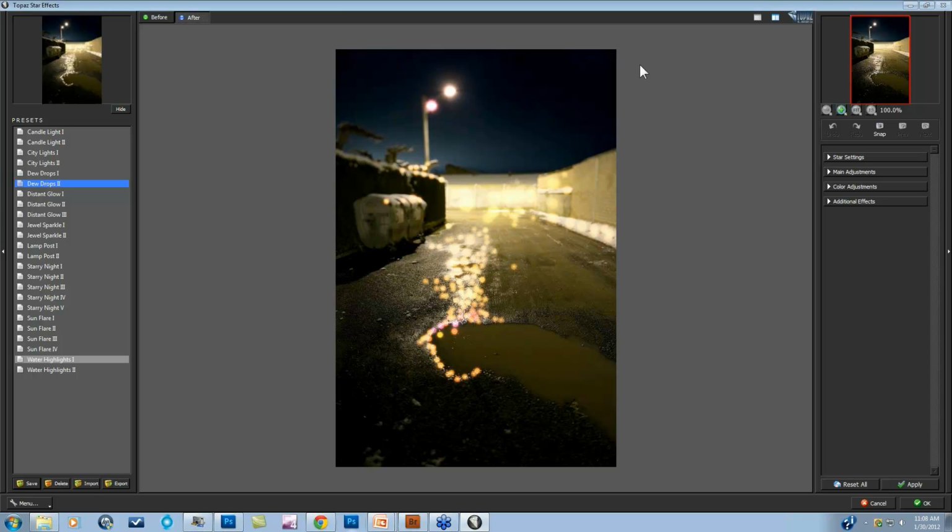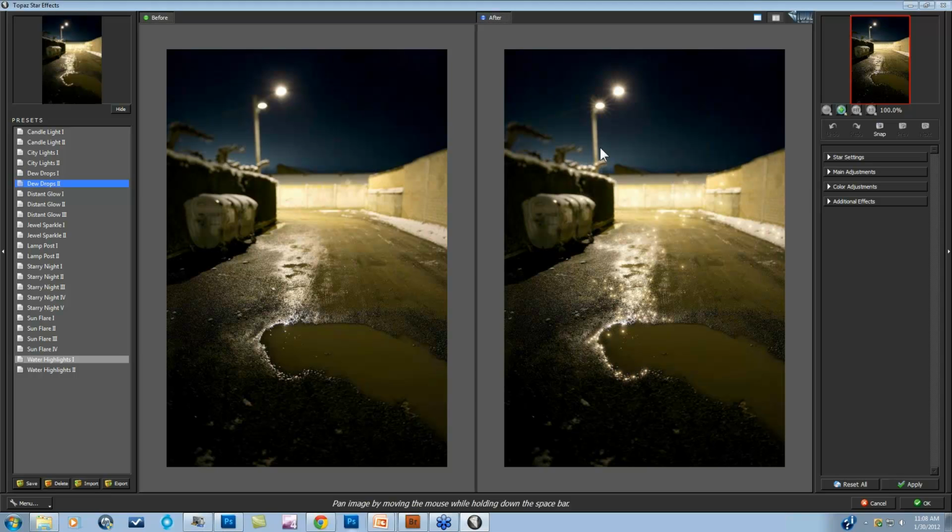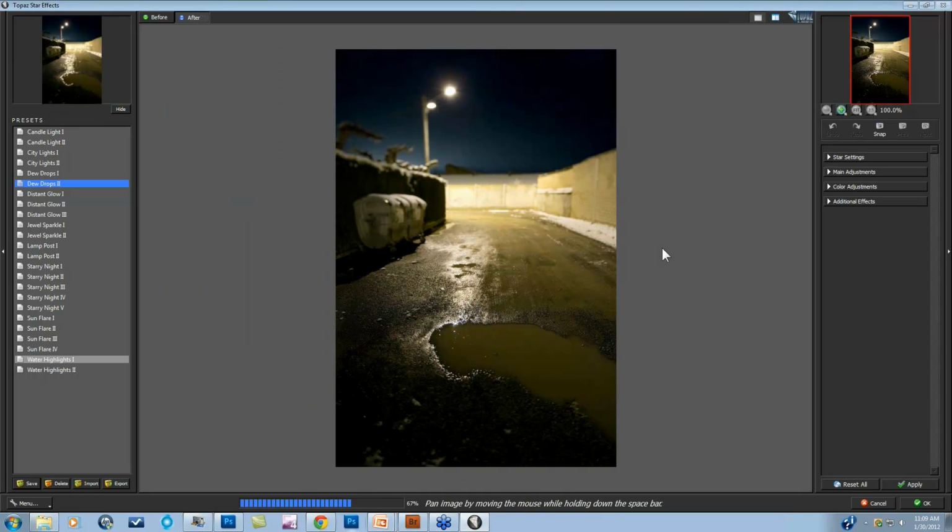Over here in the main area, you have the main preview, and you can click before and after, these tabs up here on the left, to see your before image and your after image. You can also toggle back and forth with your space bar and your left mouse button, so you can do several different ways to see your before and after. Additionally, we do have this split screen mode where you click and you'll see your before on your left and your after on your right. Oopsie daisy, there we are. And then you can go back to your main screen mode here.